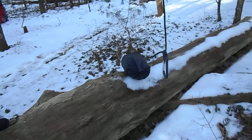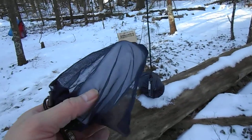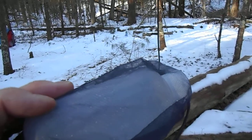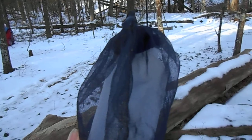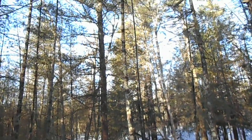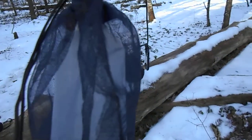Yeah, I just get my bear bag here. I don't know if I ever made a video about this. It's something I do. I don't know if anybody might find this useful. This is a little water bottle I have in a mesh bag, and I also wrap my cordage for my bear bag, my line here, around this little bottle.